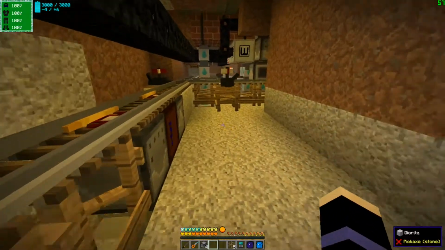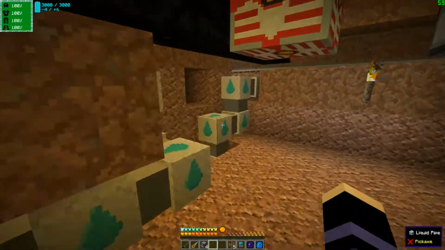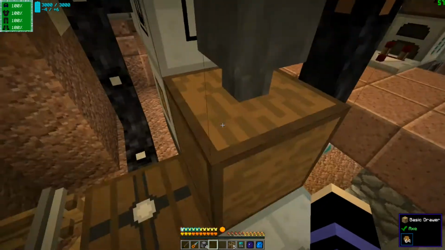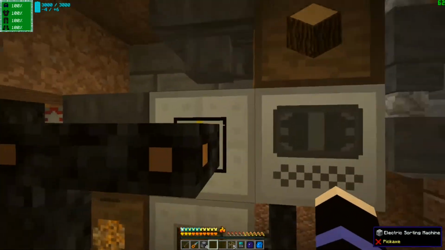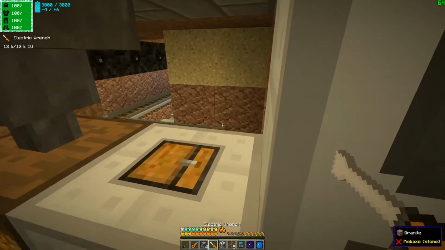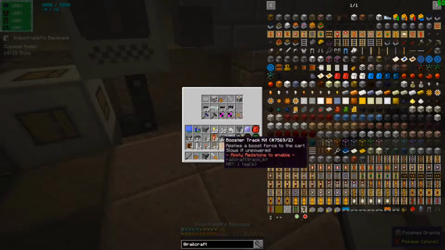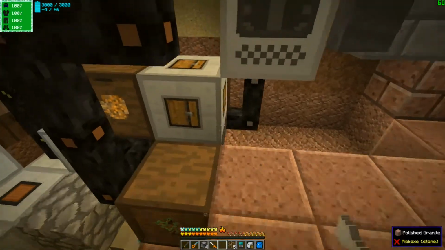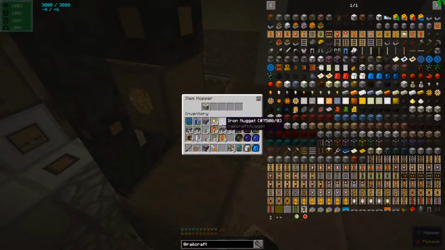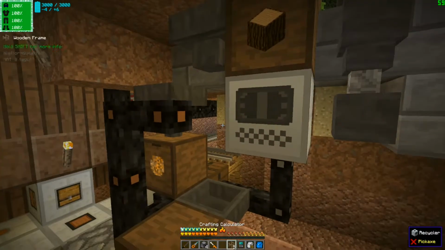So what we're going to do first is head over here, and we're going to disassemble this setup. So we have the sorting machine, which we are going to remove. Reclaim that. We'll probably use that for something else. Probably need a sorting machine eventually. And then we have a bunch of these buffers. Well, one buffer, apparently. Thought there were two, but oh well.